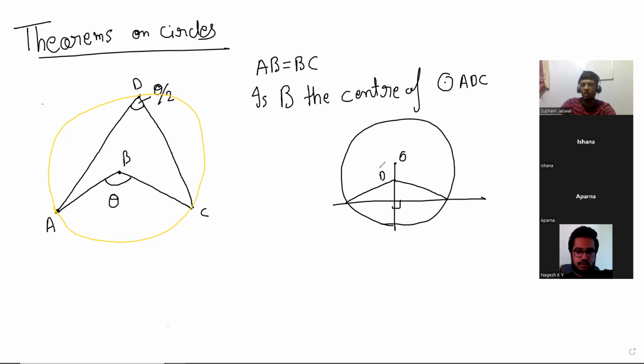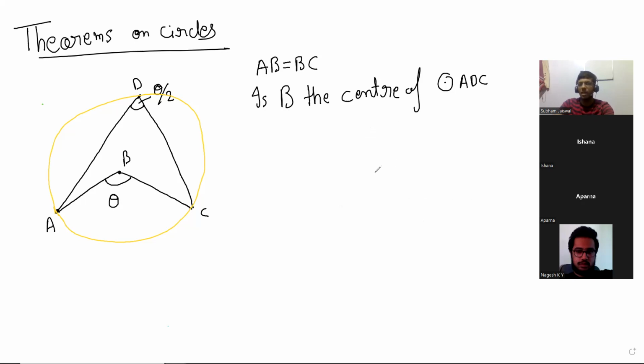Nagesh, you have a... it should also be equal to BD. AB equal to BC equal to BD. Yes, so this question is the same. I'm basically asking, is AB equal to BD? Yes, that is the same question. If you can show that, then everybody sees that's the same question.